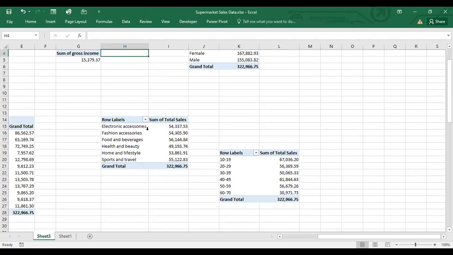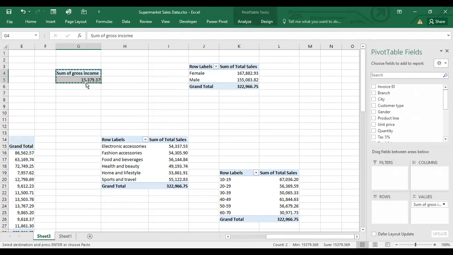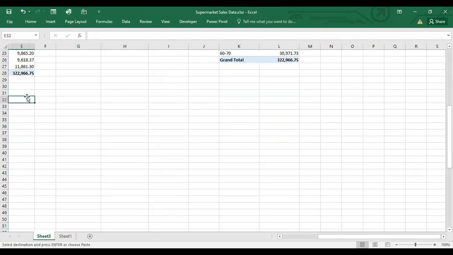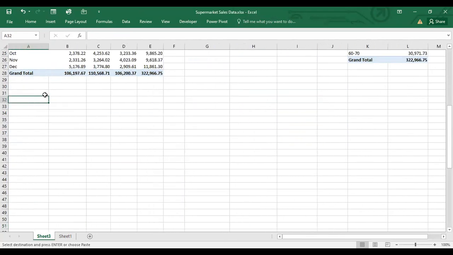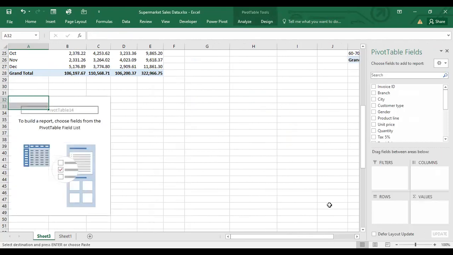Okay. Now I want to show you something else again. Let me copy this, Control C, and I come to this place. Let me come down a bit and press Control V. Now I can remove this gross profit and bring in my sales. Since I want to analyze sales, but if I want to analyze profit, you can analyze any of those columns. But let's continue with our sales.